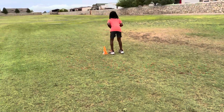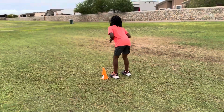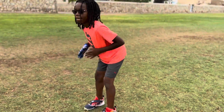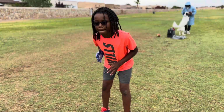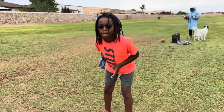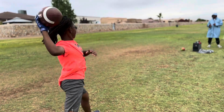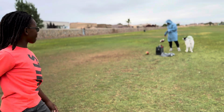So first you're just gonna stand there right next to the cone, and then when he says hit, you turn around and catch that ball. So watch. You want to make sure your feet are shoulder width apart. See right there, and you got your hands in a triangle shape.